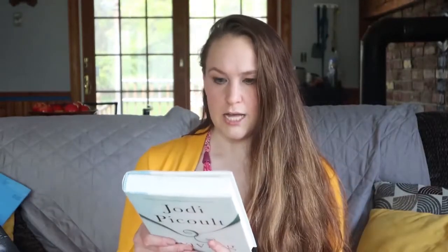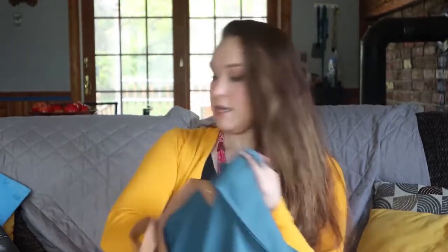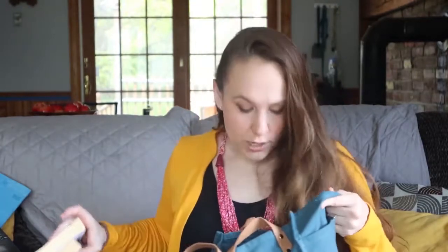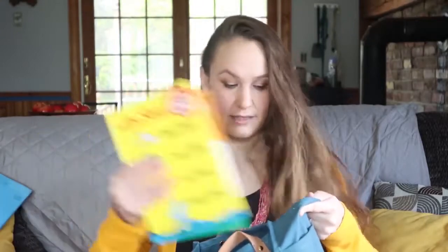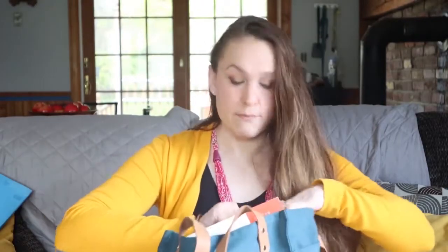It's about somebody who studies elephants, and she weaves in a lot of other stuff that goes on. So this will also be another one going. I obviously kept a lot of books on my bookshelf that I won't be donating, but this is more than enough to leave one at each location. I might not leave them all today - I might just leave a couple and then save some books for next time.